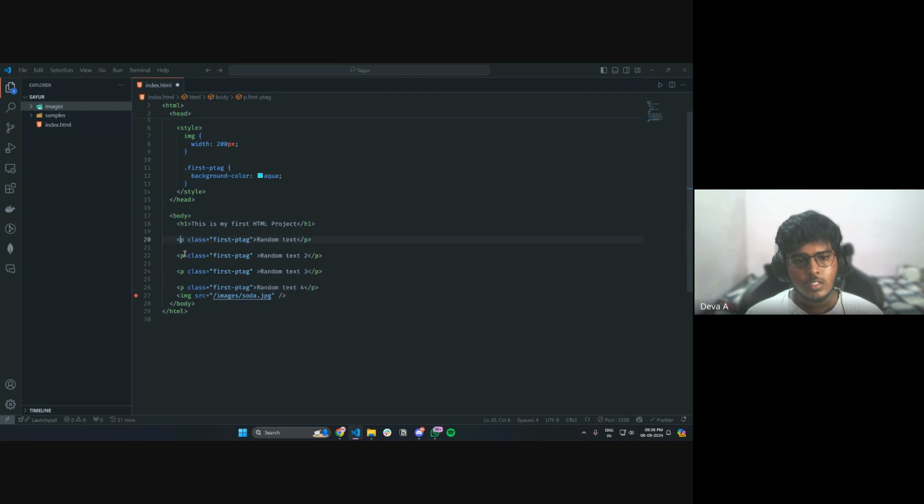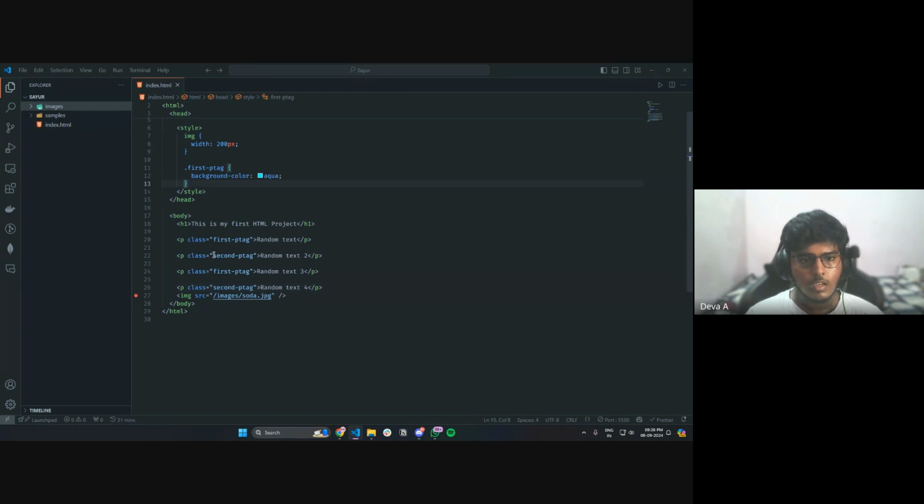For example, if the first one and third one should look the same, then I can just leave it as it is and give the same class name. Then for the second one and fourth one, if I want a different background color, I will change the class name. I will give it as second p tag, copy it and paste it to the fourth one. I'm just saving it.